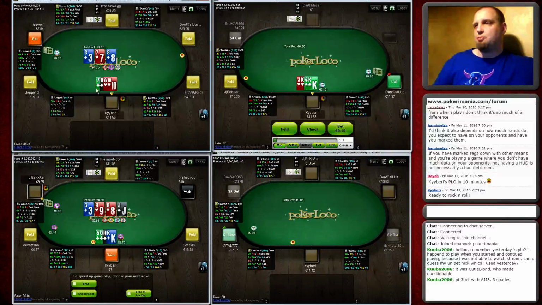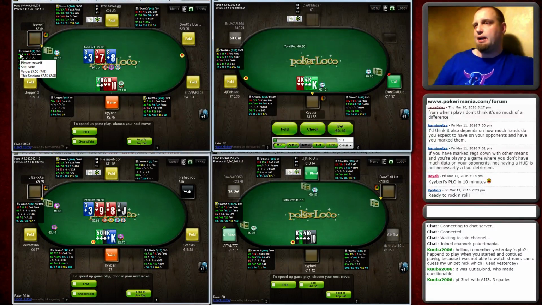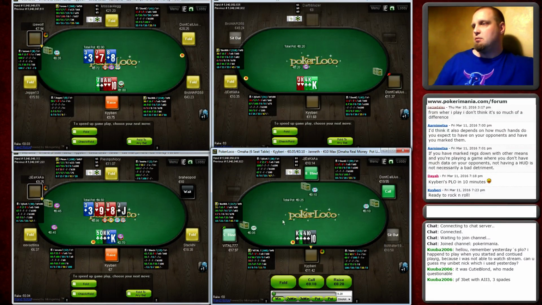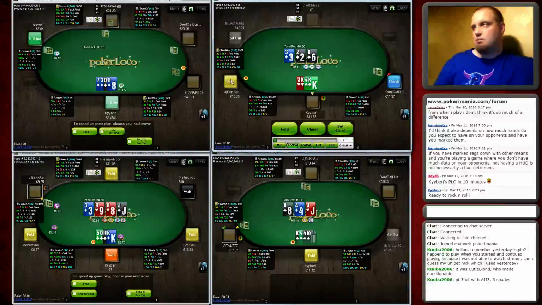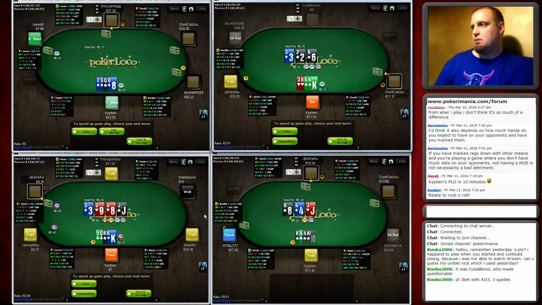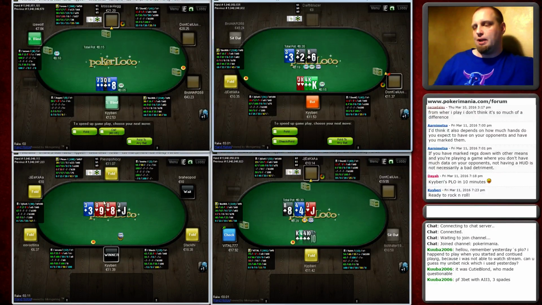Here we have top two. I'm going to hit in versus VPIP 88. Or he folds, which is nice. And they both fold as expected.